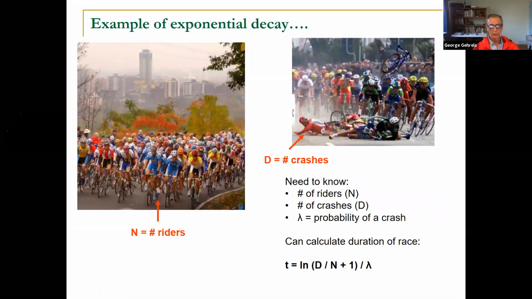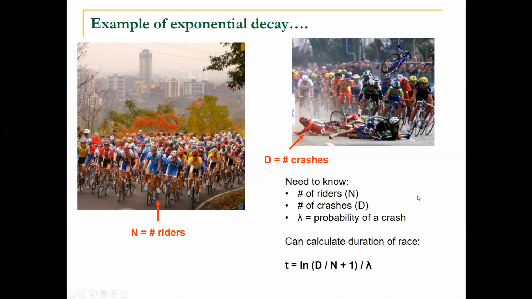So here's how it works. This is sort of a fun example if you're especially into bike racing, although this view right here might be a little scary, seeing a bike over people's heads. But here's how it works. If you start off at a bike race in the morning, you know the number of riders. And then during the day, you know the number of people that have crashed during that bike race. All you need to know to figure out how long that bike race lasted were these three things: the number of riders, the number of crashes, and the probability of a crash.